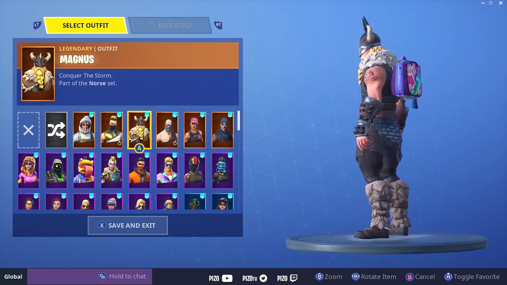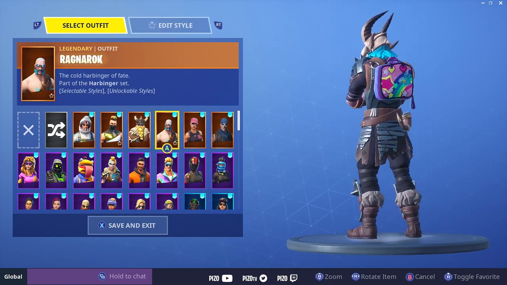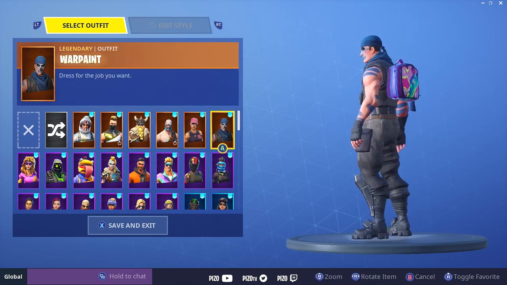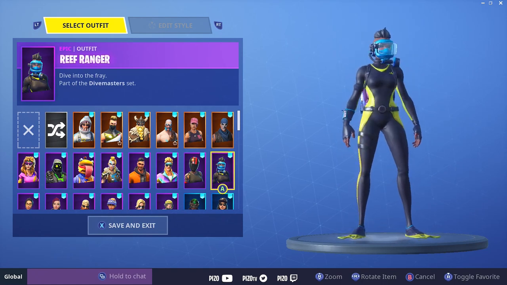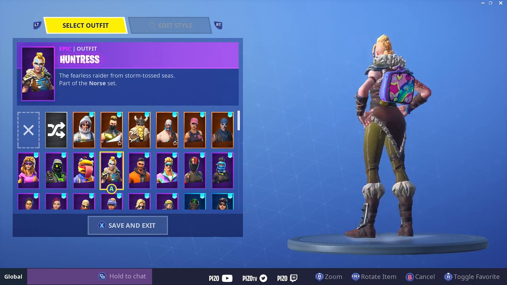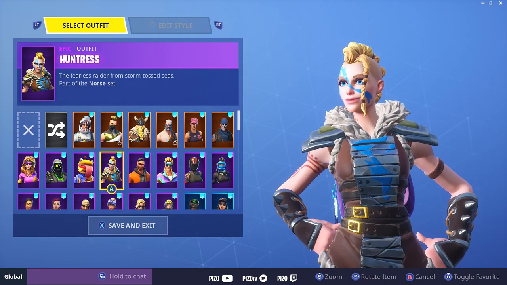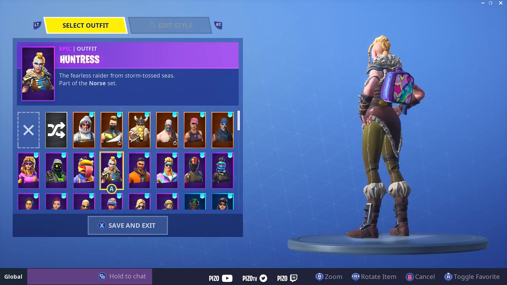And Magnus, who's in the shop, which I recommend you buying. I really like it. That's a knee. Ragnarok. Rose Team Leader, yes. War Paint, I kind of like it in a troll way. Not feeling that too much. Don't like that. That looks good. Don't feel that. Did you know there's a constructor in Save the World now? She's a machinist. Really good for traps. And that's all I do is place traps.